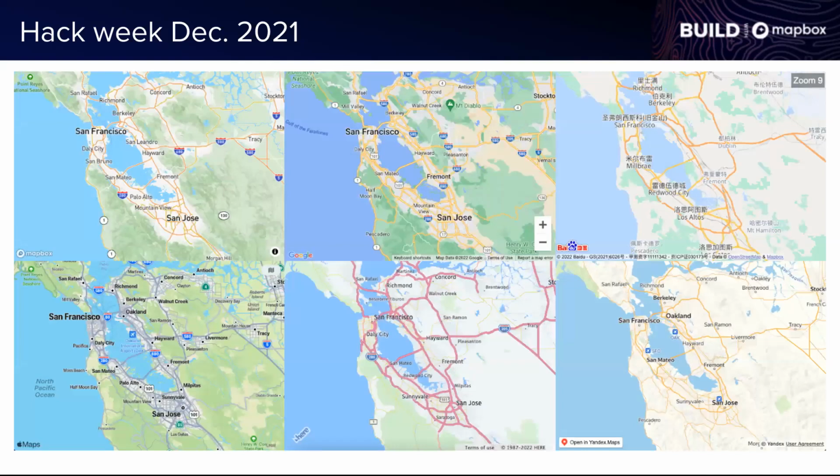And before diving too deep into this work, we also wanted to compare to competitors. So we built some in-house tools to compare and see where Mapbox had opportunities, where we were doing better than others, and how we could start making asks for certain types of data so that we could still compete with what was out there.